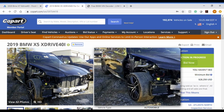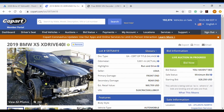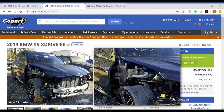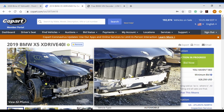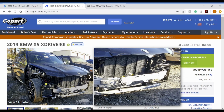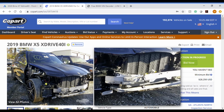So when we look through these pictures, we can see that the fender is missing, but structurally it doesn't look to be too bad. There is even minimal damage to the structure. We can adjust it. Also, the front bar right here from the bumper looks straight. And worst case, if it needs to be replaced, it can be unbolted. In BMW, it's right there. You can see in the middle there's a bolt, so you can remove and replace it.